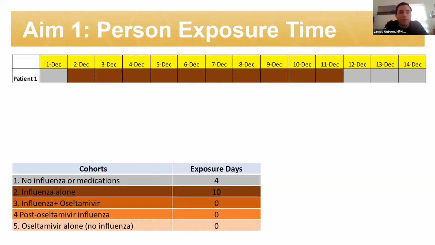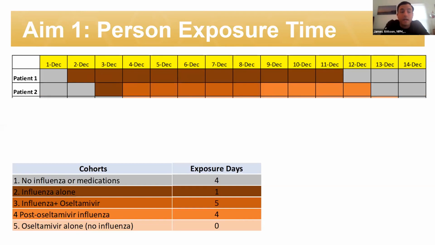And so just walking through a couple example patients, you can have patient 1 who has influenza alone and no other exposure. So, for this 14-day period, they'll be assigned 4 exposure days to the baseline cohort and then 10 exposure days to influenza, knowing that 10 is about the maximum time that you think of influenza having its illness effects, at least in general, and we can vary this exposure time or definition as we want. Patient 2, on the other hand, might be assigned to a number of different exposure groups. That person might have 4 days of no exposure status, 1 day of influenza where they're diagnosed, and they pick up oseltamivir the next day, get their 5 days of influenza, and then have 4 days of this post-exposure period.